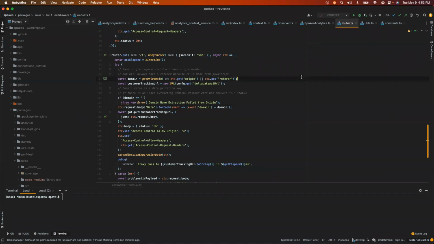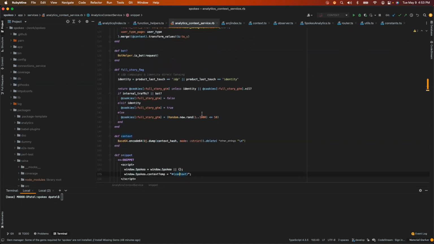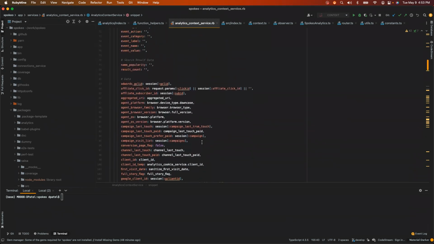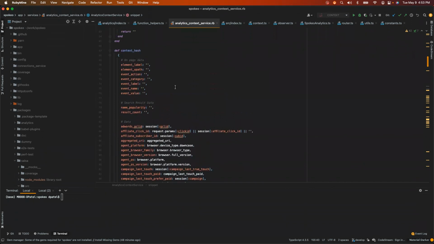On the backend side, the starting part is the analytics context service, which is called from the base controller or Spokio controller now. It's available throughout the web app, across all the controllers on the Spokio web app. So for example, we want to add the isBot variable onto that event.